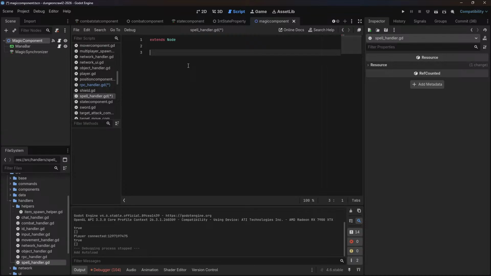What's the best way to do this? Have a data structure to store all of the spells for each player. Now this is a global, so I can't add any nodes to this. But I could just create an array of nodes.